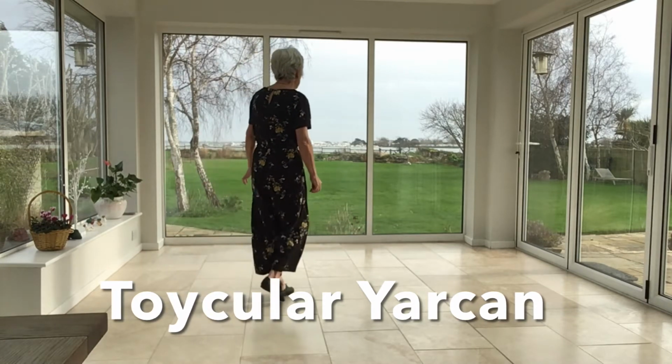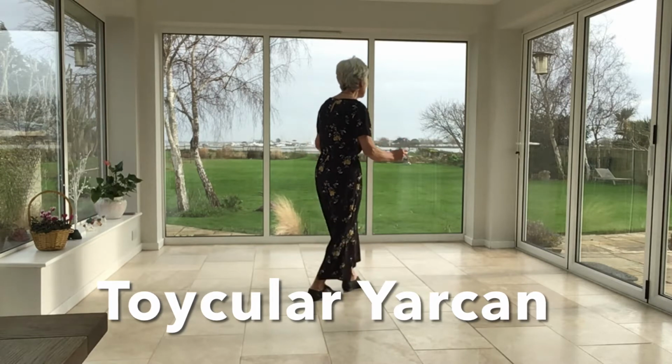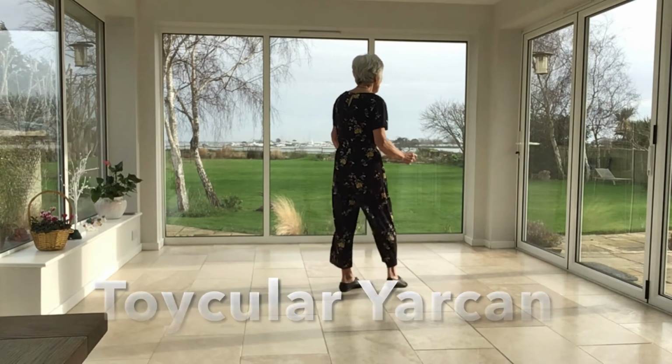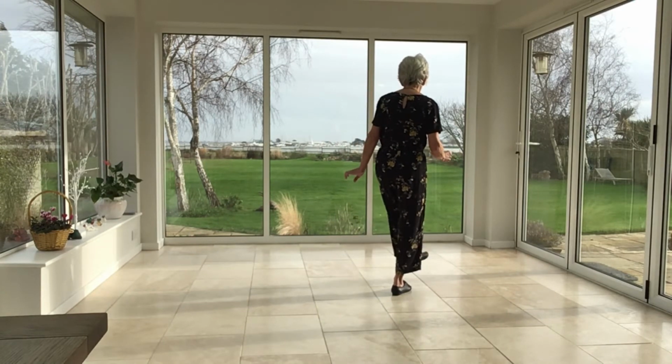Side in front, side. Touch the left, and then down and a bounce bounce. Down and a bounce bounce. Step right. Kick left across.